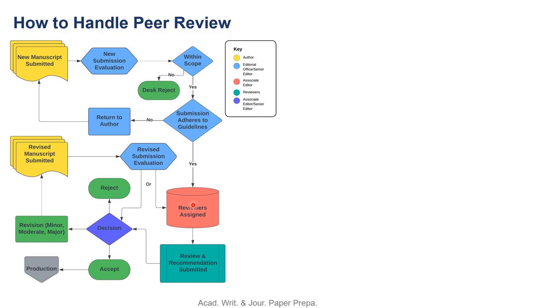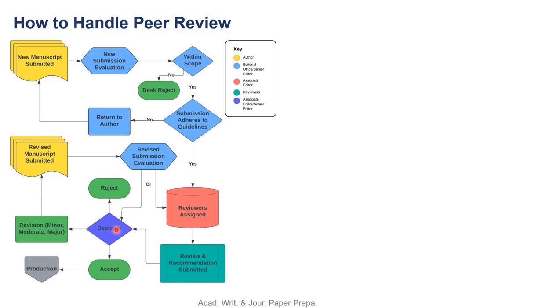Maybe they are not the ones you introduced in the suggested reviewers file or section within the submission process. Reviewers evaluate the manuscript and submit their reviews and recommendations. At this point of decision, based on the reviewers' feedback, the editor makes a decision. Reject: the manuscript is not suitable for publication and you have to start over with a new manuscript submission in another journal. Accept: the manuscript is accepted and moved to production. It rarely happens in the first round.